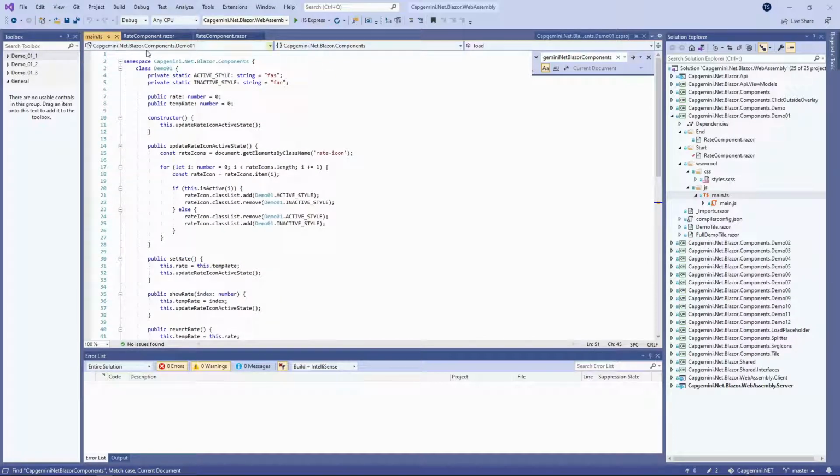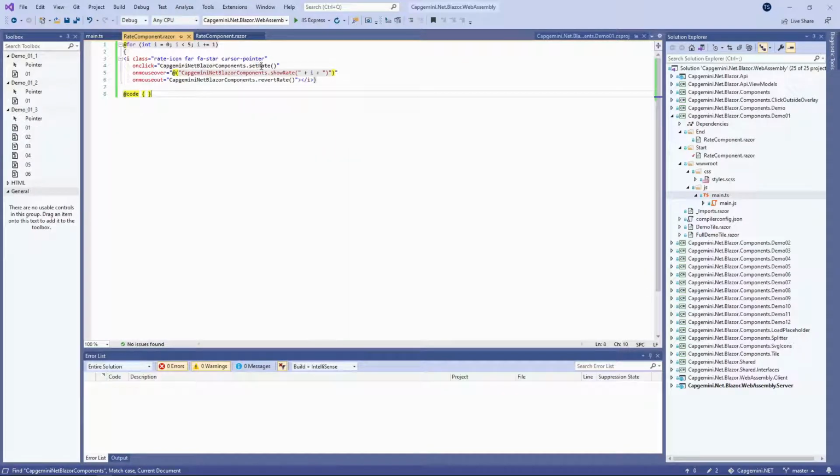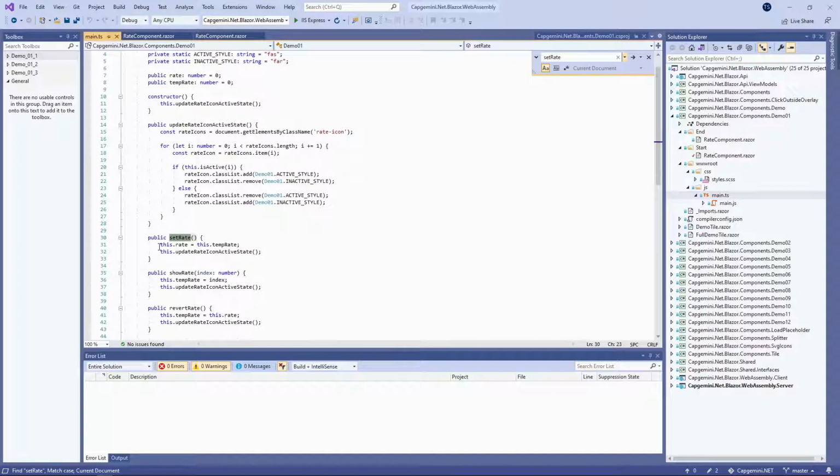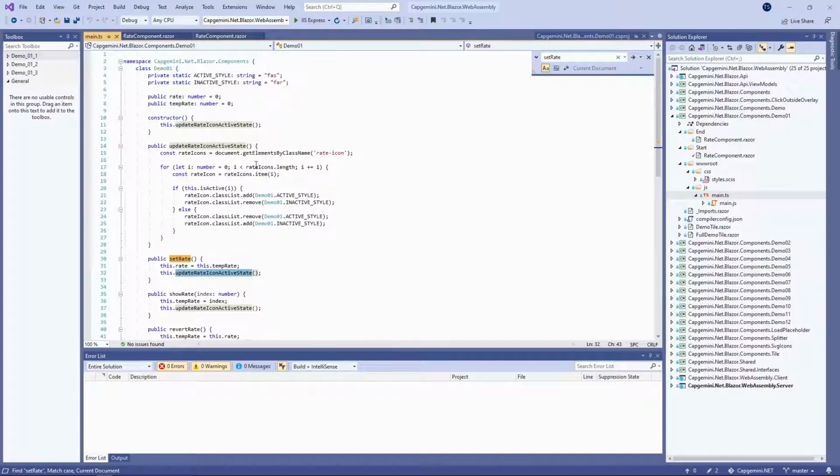And as I said before, on click, on set rate, we set the rate of the icon and update the icon display. That method is called every time something is changing, because it is responsible for getting all of the rate icons, and for each of those it will recalculate if the icon should be styled as active or inactive, and apply the proper styles accordingly.